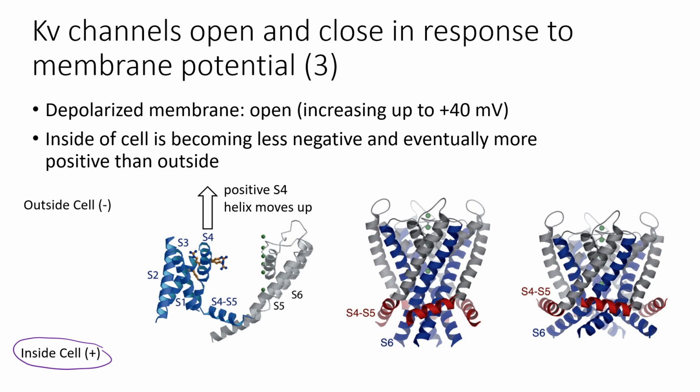And so like I said, we have this movement of the helices that helps to open up the membrane, and in particular, this S4 helix, which has a positive charge, is going to move up and away from the inside of the cell, which is now also positive, because it's now more attracted to the outside of the cell, which is relatively negative. And we can see that also in the middle of this diagram, where we see this S4 and S5 helix that are all sort of being pulled up together, and that helps to open up and change the shape of this voltage-gated channel. And we finally see our open channel here on the right, where potassium ions are able to pass through.